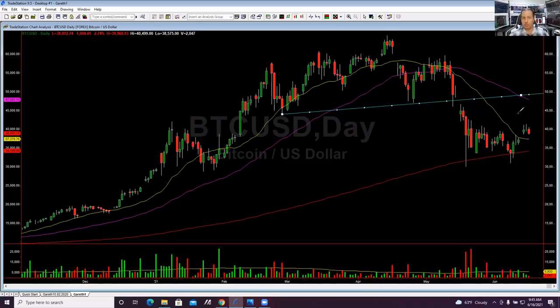The intermediate move after that will be to the downside. According to my analysis, we could go as low as $20,000, at which point I will load the boat. I'm a huge long-term bull on Bitcoin looking for $100K, maybe $500K within about five years. It's eventually going to get adopted more and more — you're going to see more institutions in there. The more printing of money and devaluing of the US dollar just makes people want to buy Bitcoin and cryptocurrencies overall. I generally stick to best of breed, looking at the biggest market cap ones — not including Dogecoin, as it has to meet my criteria of scarcity.